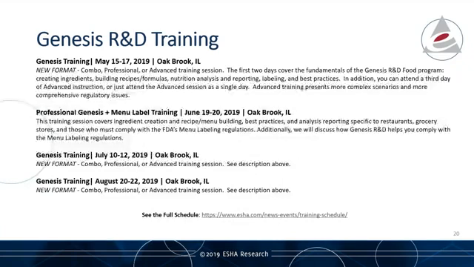We've got one coming up May 15th through 17th at our training facility in Oak Brook, Illinois. We do still have some of those specialized training courses as well. The June 19th and 20th one is going to be one of those, and that's going to be a professional training course with menu label training, so more of a restaurant styled focus or grocery styled focus. And then 2 more, July 10th through 12th and August 20th through 22nd. All 4 of those are again going to be at our Oak Brook, Illinois training facility.